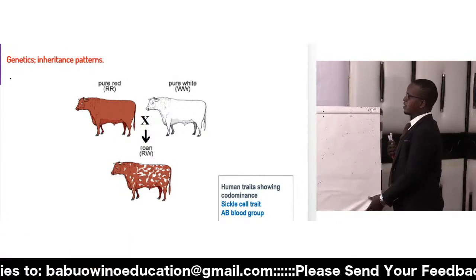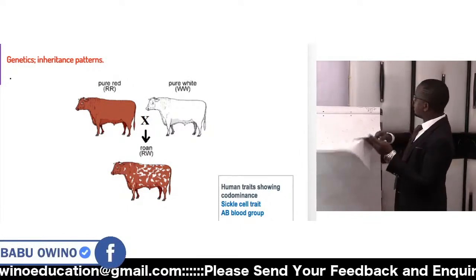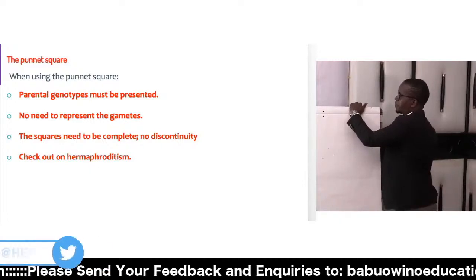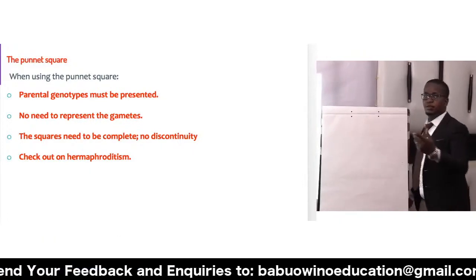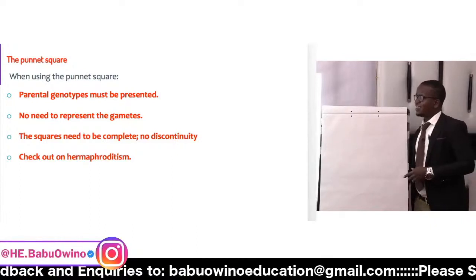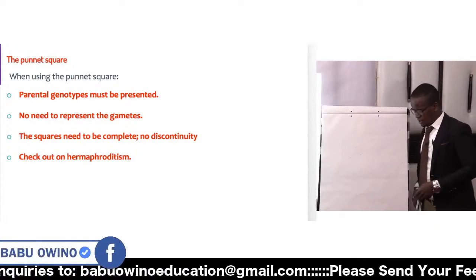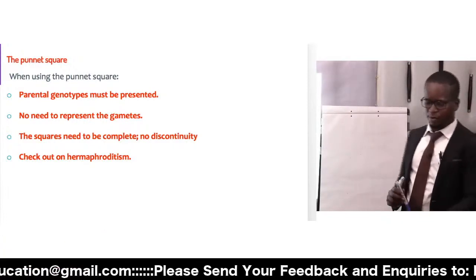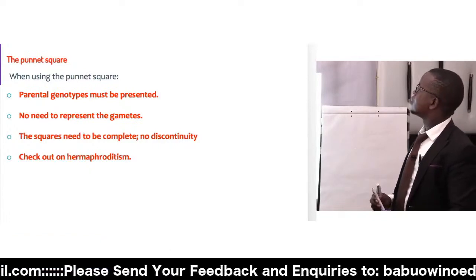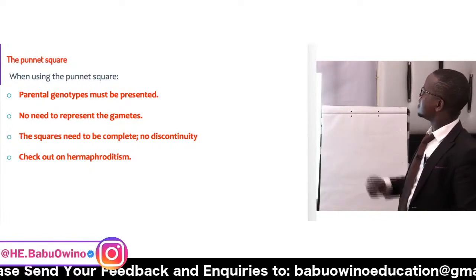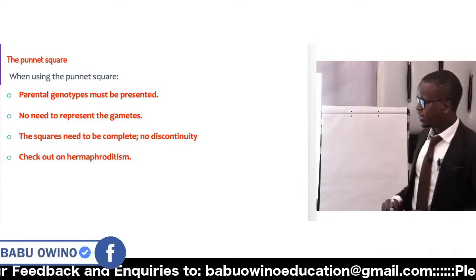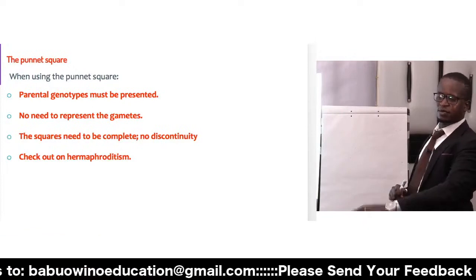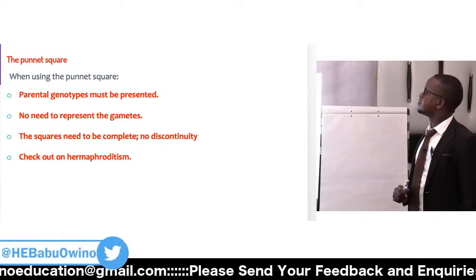Then we also have the case of the Punnett square, which we need to learn how to use. Students usually find this very easy to use, but the truth is, it appears easy, yet they make so many mistakes that are important for us to highlight. When you're using a Punnett square, we also have common things to take note of. Like you see the way this is done, this is a Punnett square that has been perfectly done. But I want us to look at the next Punnett square closely again.